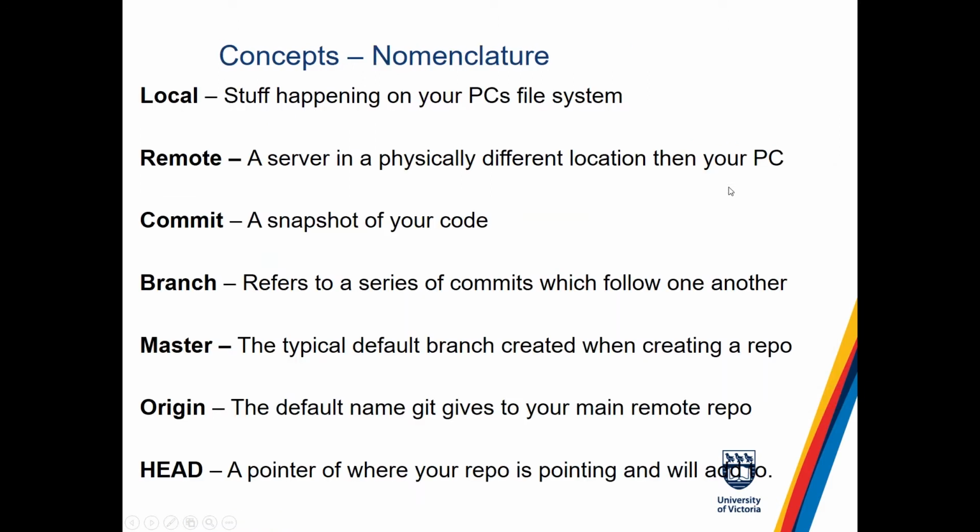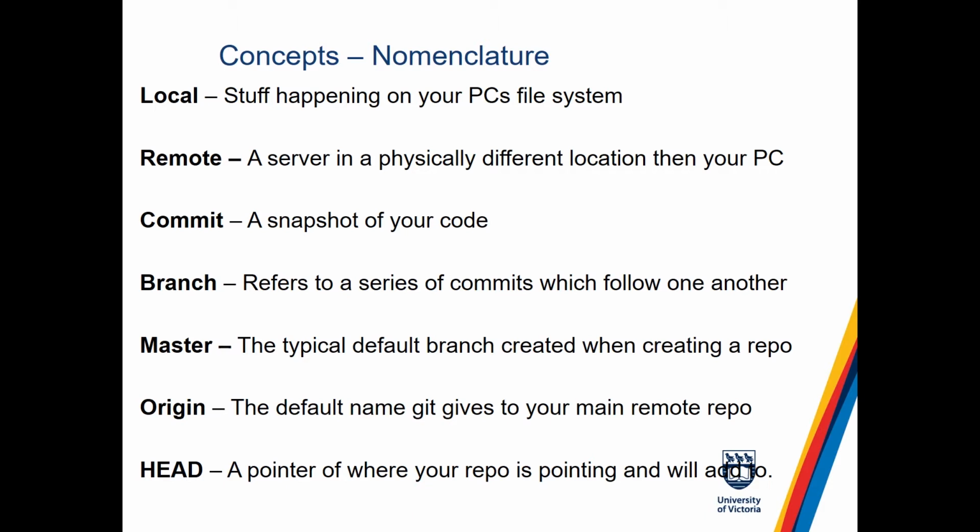So just before I jump into things, I just want to go through a bit of the nomenclature that you'll see flying around on here. So local is basically just the stuff that happens on your PC. That's the stuff on your actual PC here. A remote is basically a server that's going to host your data in a physically different location. So this might be some sort of data center. And for us, we will use GitLab to host our remote server in this example.